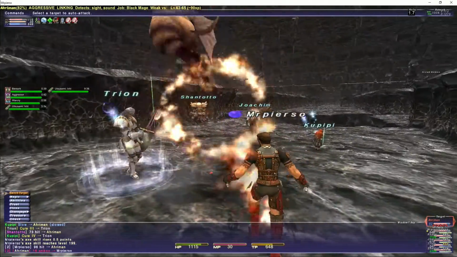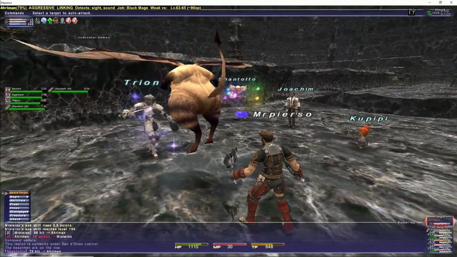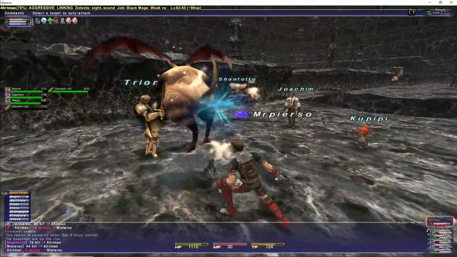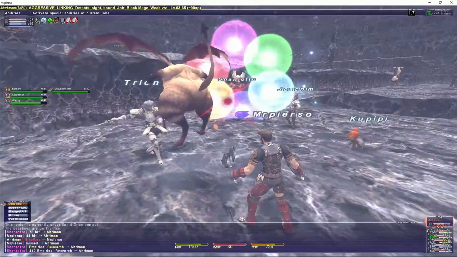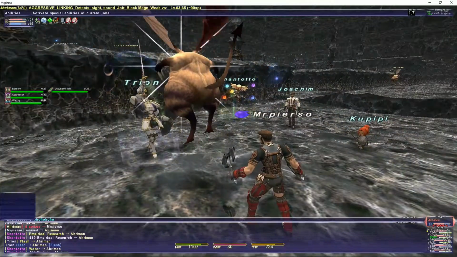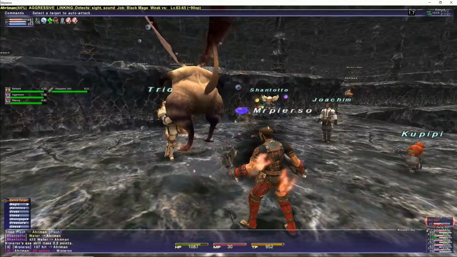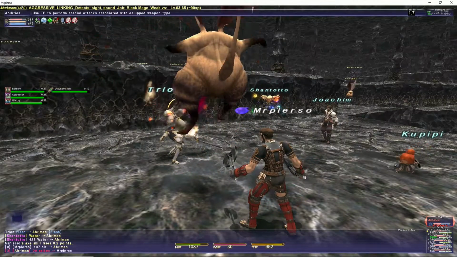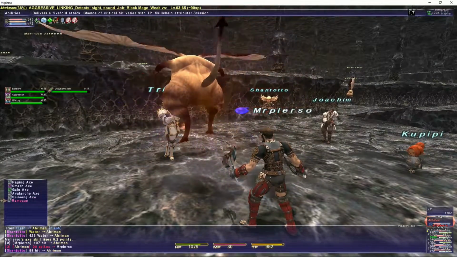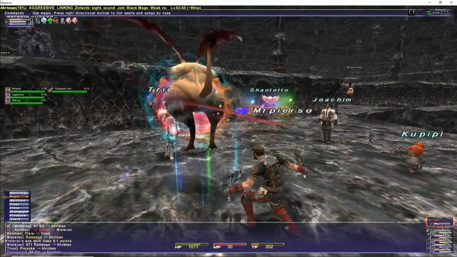Oh, that burst skill hits hard. It's like getting hit by a taser that's also a missile launcher. There's got to be some video game continuity out there that's got a weapon like that. All right, let's finish this up. Oh yeah!